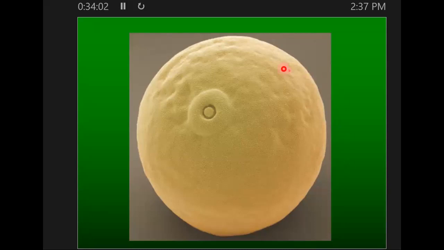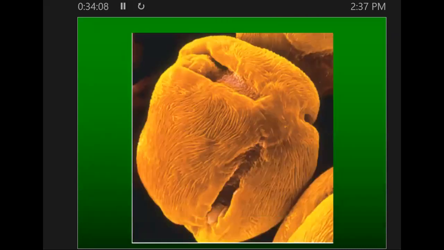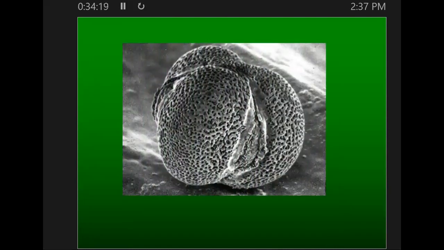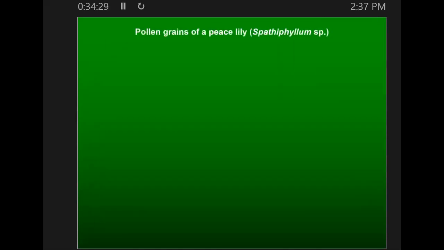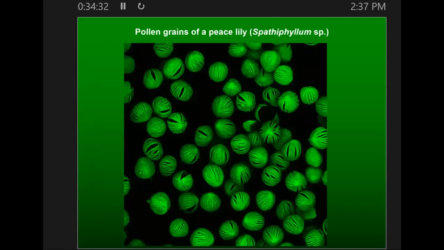Here's an aperture, just one. So this is a monocot idea, just one. Very rather smooth pollen grain. Here's one that's more wrinkled. This one has 3. So pollen grains are amazingly diverse in their morphology. They can be really fun to look at under the microscope. The diversity is stunning. They say every plant species has a unique design, and that's why it's so useful to use in forensics.